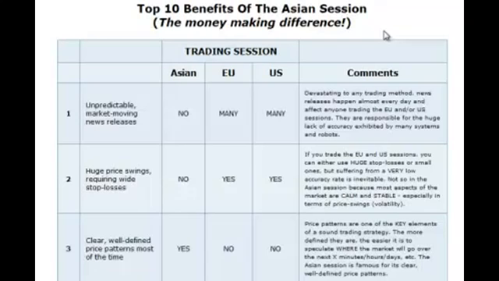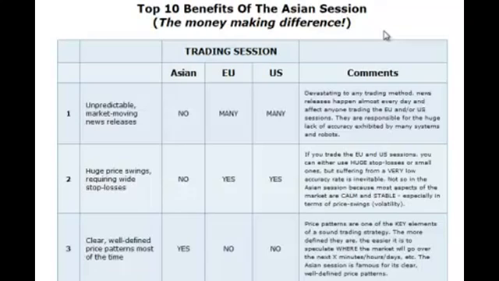If the EU and the US sessions finished the day trending up, we know that the Asian session is going to be an uptrending, ranging market. So it'll continue in a certain price channel, but the price channel is going to go up. For example, the Asian session behaves pretty much the same every night, according to what happened in the EU and the US sessions. It's very predictable, and you know what you're up against. That's really important. It allows you to create a much more reliable and accurate trading system.